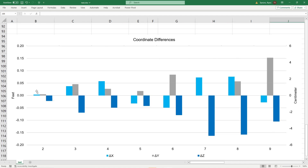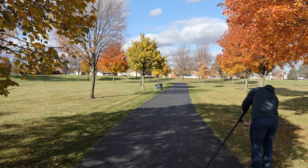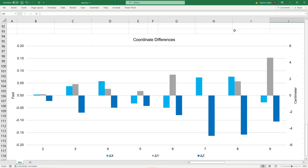I've made a graph to visualize everything — feet on the left, centimeters on the right. Overall, you're looking at a couple of hundredths, or within one to two centimeters for the most part. Consider how extreme I was holding the pole at times — if you're holding the rod at that tilt angle, you shouldn't expect the highest level of accuracy. But you should expect to be within five centimeters or about 15 to 16 hundredths. If you're okay with those differences, the Emlid Reach RS3 with its built-in IMU is a great surveying tool using its tilt compensation features.